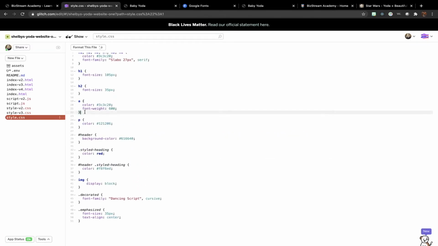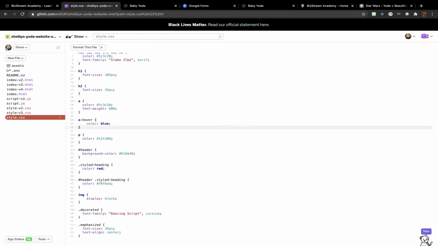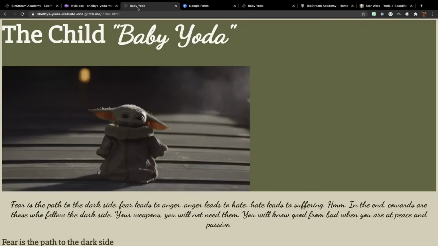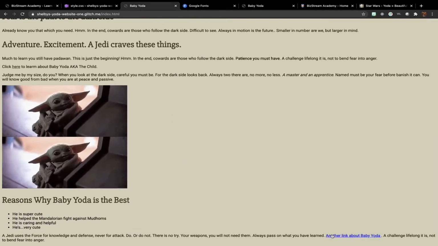Now this is important to remember when you're adding pseudo selector classes, you are not replacing the rules that are already there for that selector. So this rule for every A tag on line 19 does not go away, but rather this hover one gets added below it. So when I go to my website and I hit refresh and I find a link on my site, you can see that on hover, that CSS tells my browser that when you're hovering any link on my website, I want the color to change to blue.